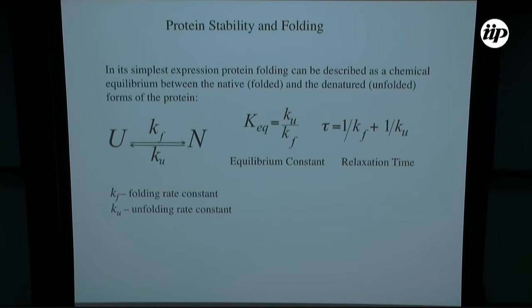And of course, in the moment you do this, this is a very simple model. So your thermodynamics are defined by the ratio between these two rate constants, and that gives you an equilibrium constant. And from here, you can infer a free energy change, which is what people in experiments normally like to report. And then when you think about this from the point of view of kinetics, this is a very simple system to solve. You will have two coupled differential equations. You can build a rate matrix, which is a 2 by 2.